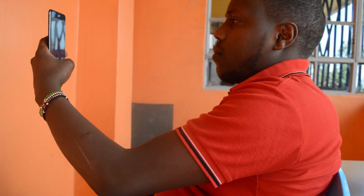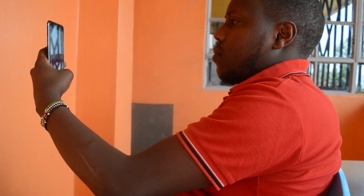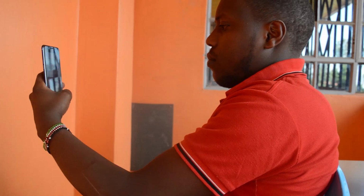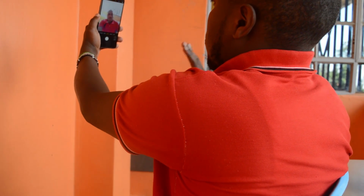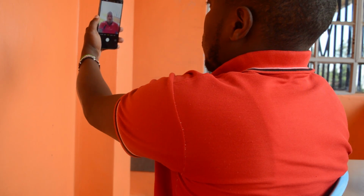The front facing camera, which makes this phone the Oppo F5, the selfie expert, is a 20 megapixel sensor with f2.0 aperture. It's meant to put your best face forward. Get it? Best face forward? Okay. Anyway, the front facing camera in the Oppo F5 is designed to concentrate on your face and enhance the selfies you take with AI beautification technology.